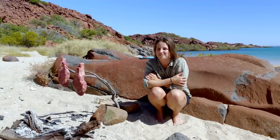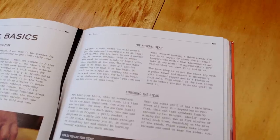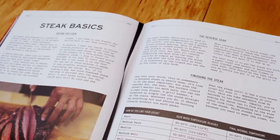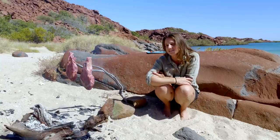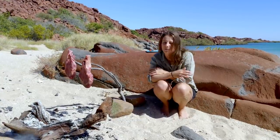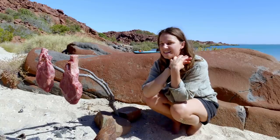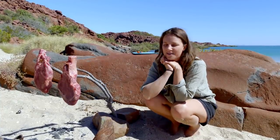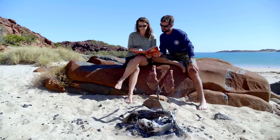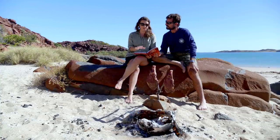Something a bit unusual that you haven't seen before on Free Range Sailing — we're cooking steak today. We love steak but we often don't get a chance to cook it on the boat. What we're doing at the moment is called a reverse sear. I first read about it in a book called Fire to Fork by Harry Fisher. What you do is get your steaks' internal temperature 10 degrees under your target doneness. We want to get these steaks to about 45–50 degrees because we're going for a medium rare. We can't cook steaks like this on the boat, so we've come ashore and we're doing it over a beautiful fire. Heating up your meat slowly by the fire, getting the smoke of the fire, and then doing a really hot sear at the end.